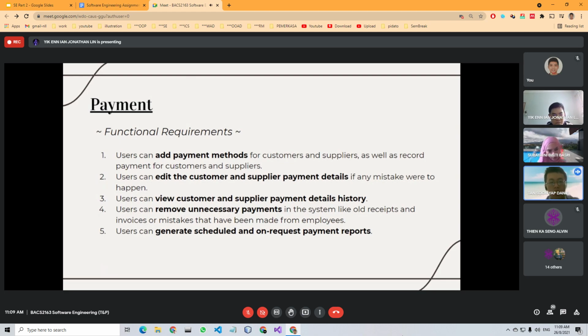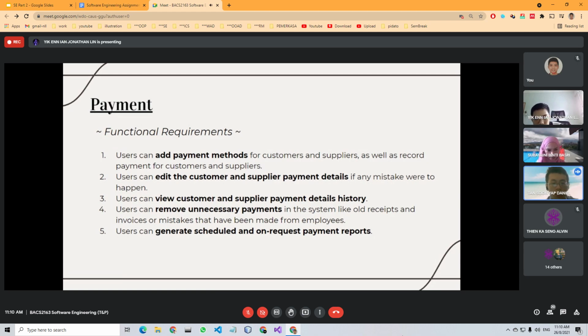They can edit the customer and supplier payment details if any mistake happens, like a name error or a wrong payment amount, for example they already paid 3,000 but all of a sudden 4,000 was recorded, which is wrong, so they change it. Number 3, they can view the customer and supplier payment detail history, without causing any mistake, like the legacy issue.